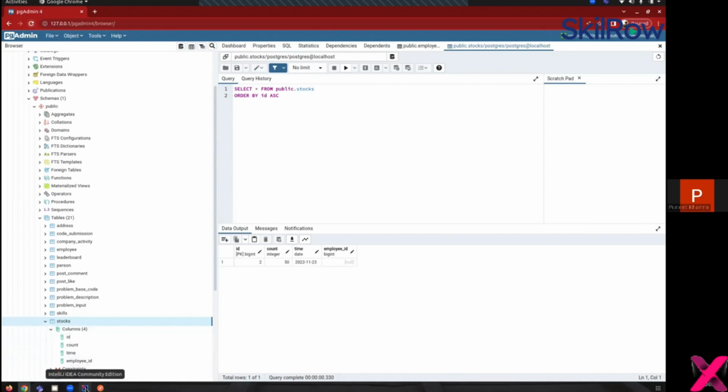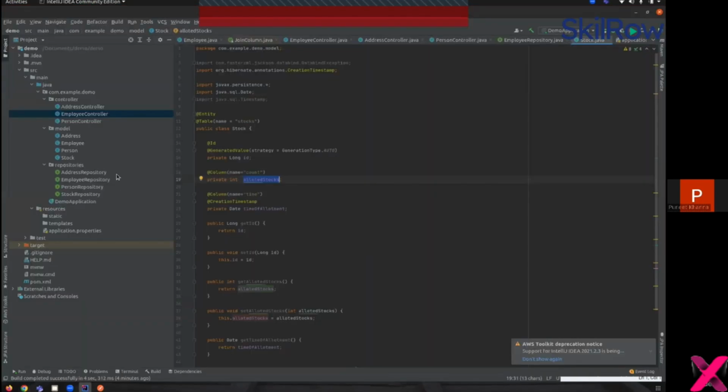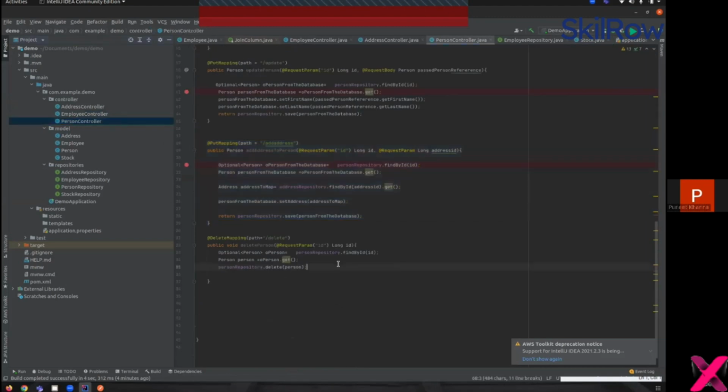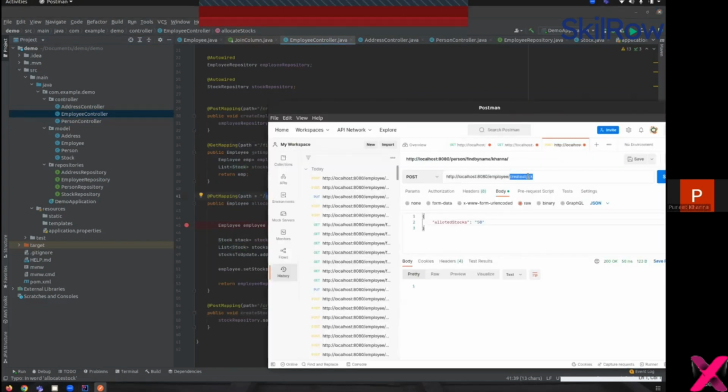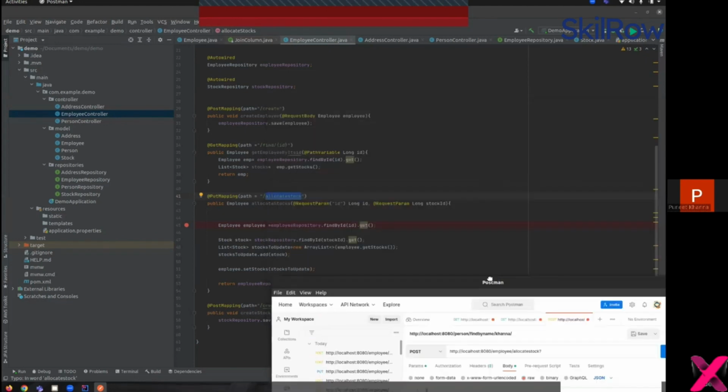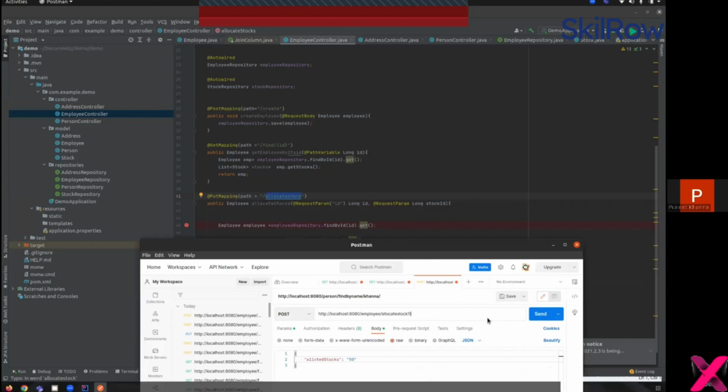What we do is we will use an API which is allocate stock. So we'll go ahead and say allocate stock, and then it takes request params: ID is the employee ID, and then it takes stock ID.